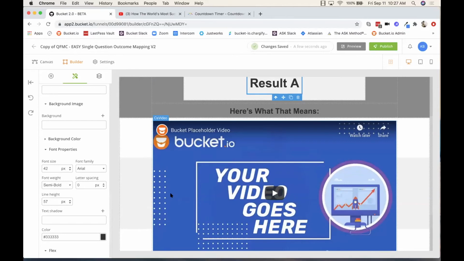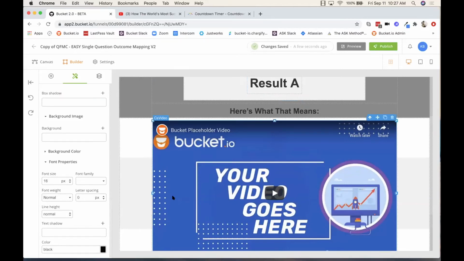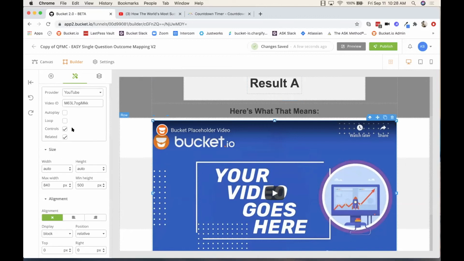So now moving on to the video, if you do want to put a little video in here, you would just make sure that this video is highlighted. I'm going to go up here. I'm still in properties. I'm going to scroll up to the top. So you can see here, this is where you're going to add your video. You're adding a video ID. So it is not embed code and it is not a link. That is important to note.